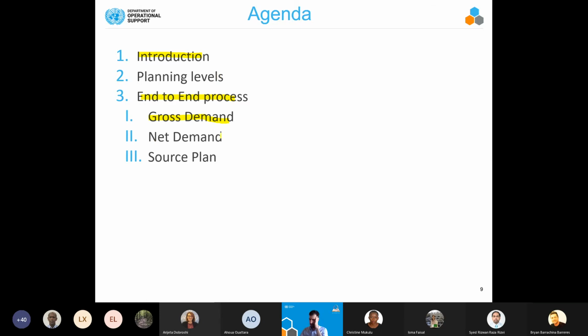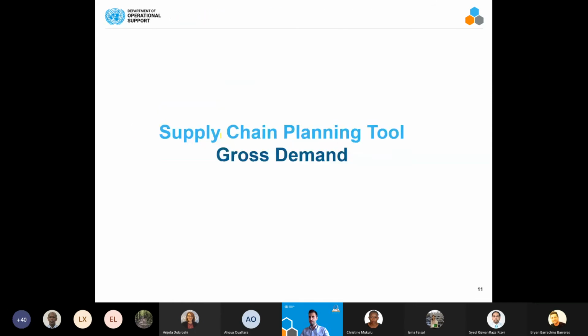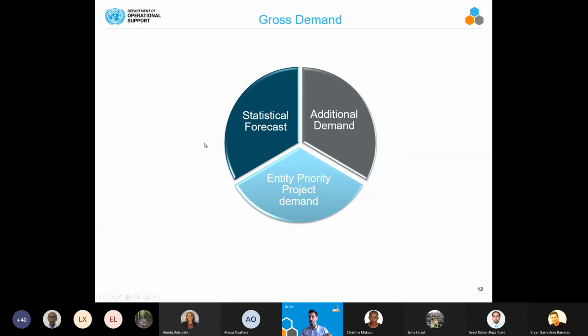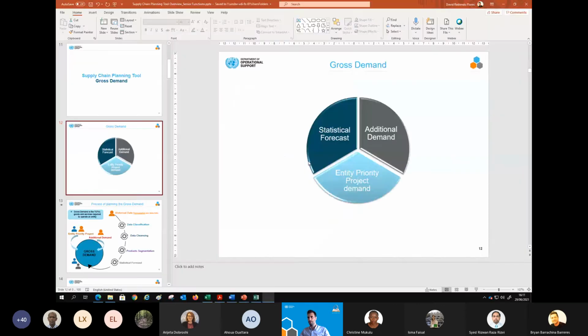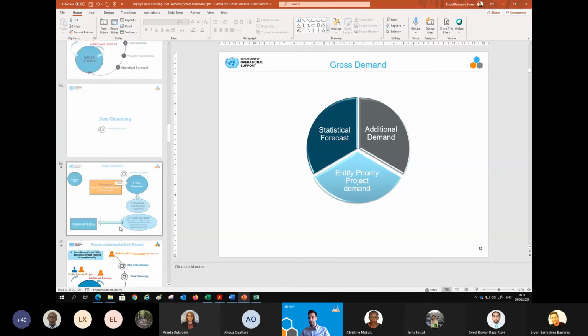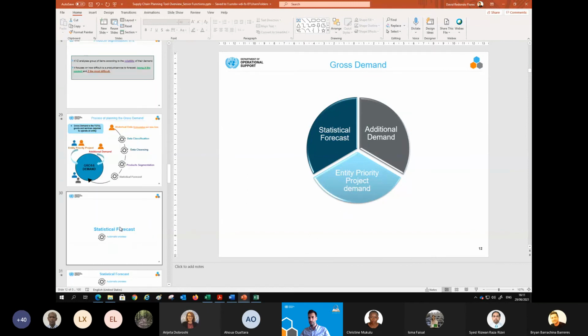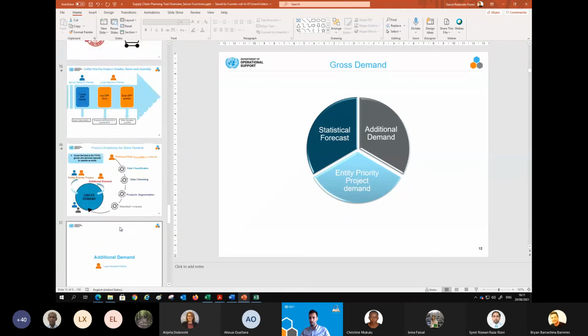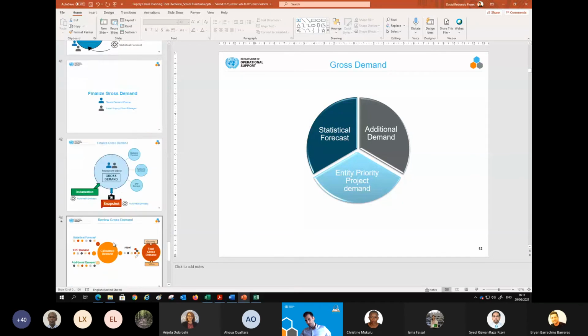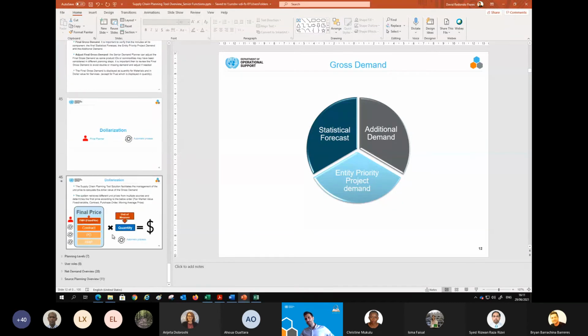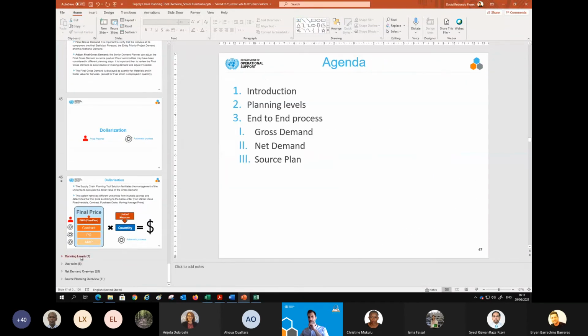I think that's going to cover at least that. So let me skip that part. The gross demand is already explained. So we go all the way to the planning. I think the planning levels exactly is here.